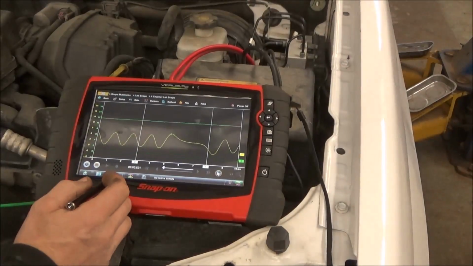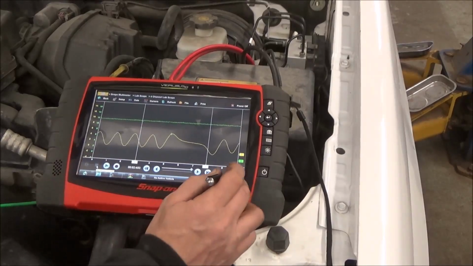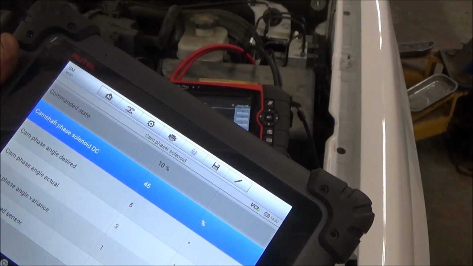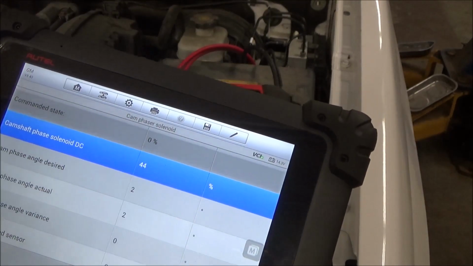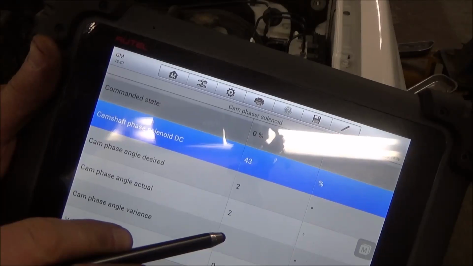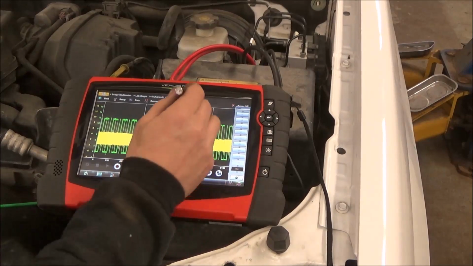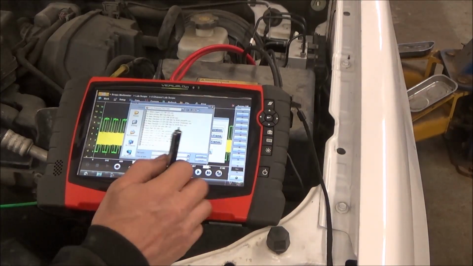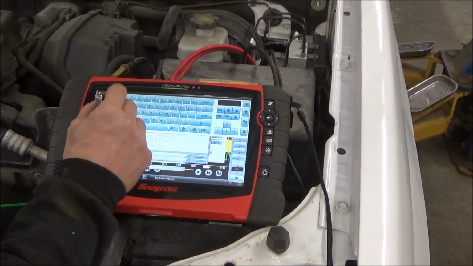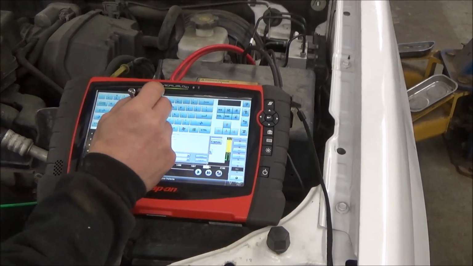Okay, so we're going to stop this. We're going to record it, stop it, and save it. While that's saving, we'll put this back to normal here. That's back to 0. I don't know why when we put it to 0, it goes to 2 degrees desired. At any rate, we've got this saved, so we'll save all frames. Let's see, this was what, 10 degrees? 10 degrees cam idle.